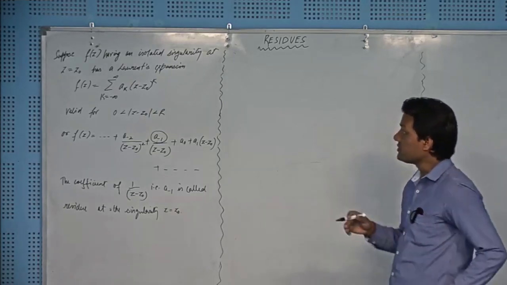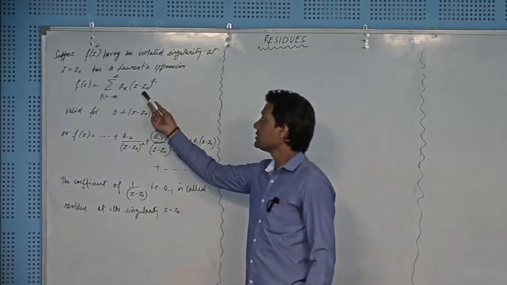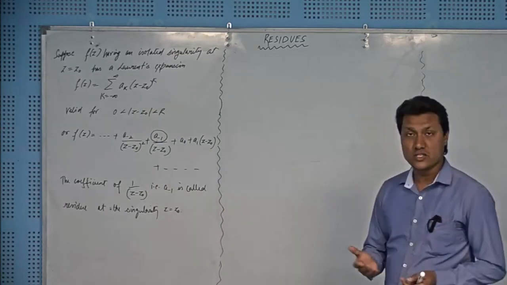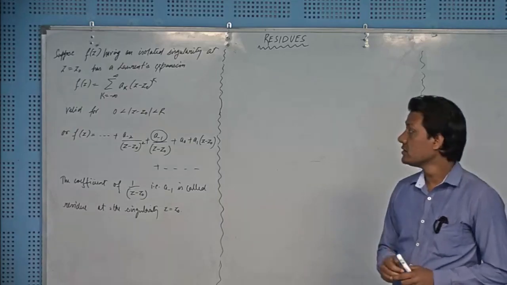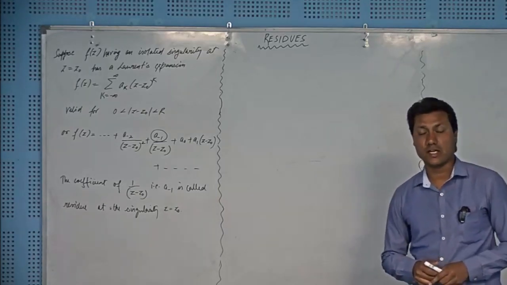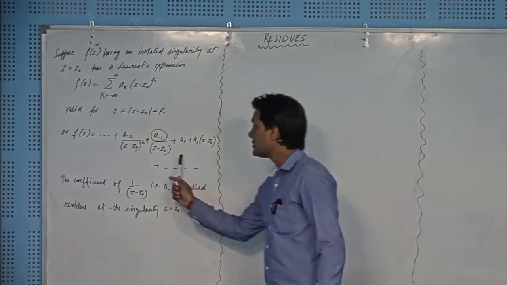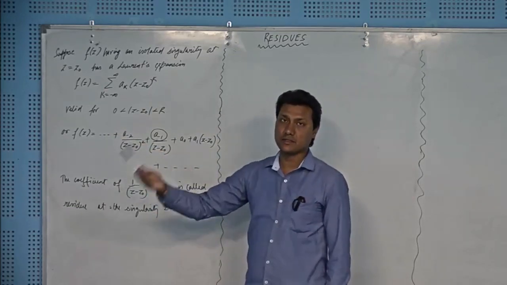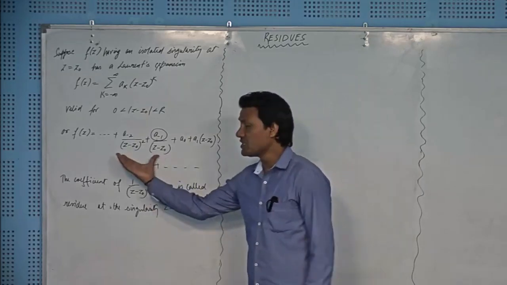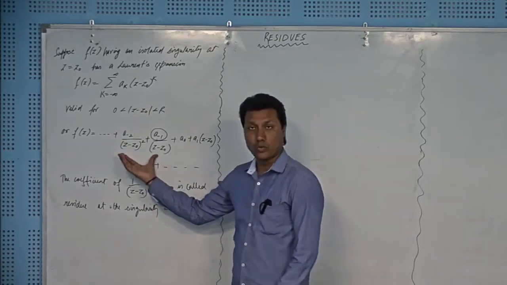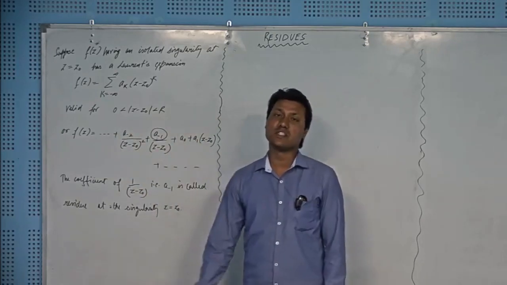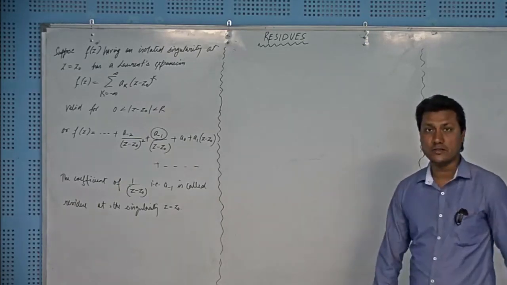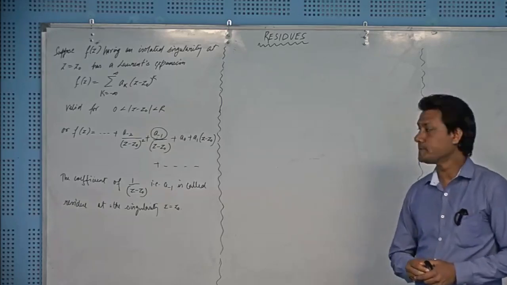And since we know that this Laurent series expansion is for when the singularity is an essential singularity, a removable singularity, or a pole, there are three types of singularities, as we have discussed in our last videos, right? Classification of singularities is based on the number of terms in this principal part, this is called the principal part, right? If there are no terms in the principal part, then we have a removable singularity. If there are finite terms in this principal part, then we have a pole, right? And if there are infinite terms in this principal part, we have an essential singularity at that point, right? So all of those concepts will be used in this video, right? You have to remember each and everything of that Laurent series, right?